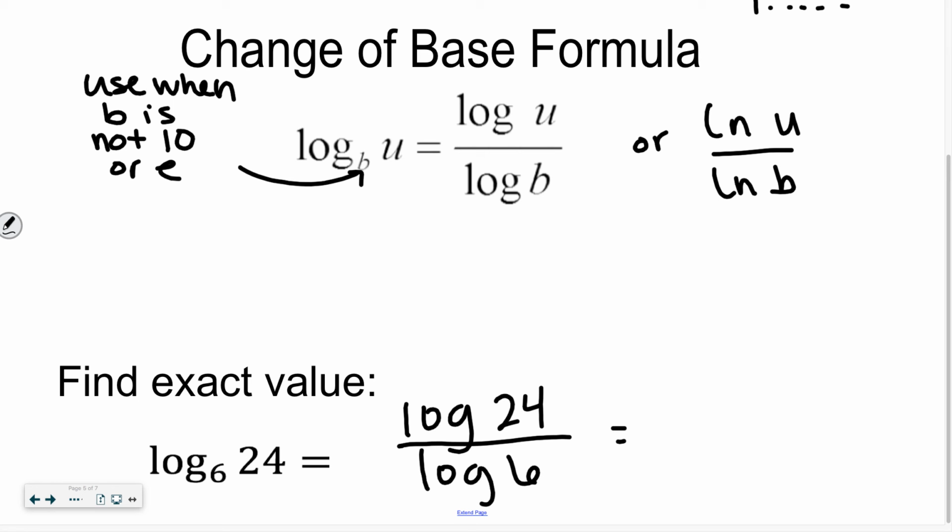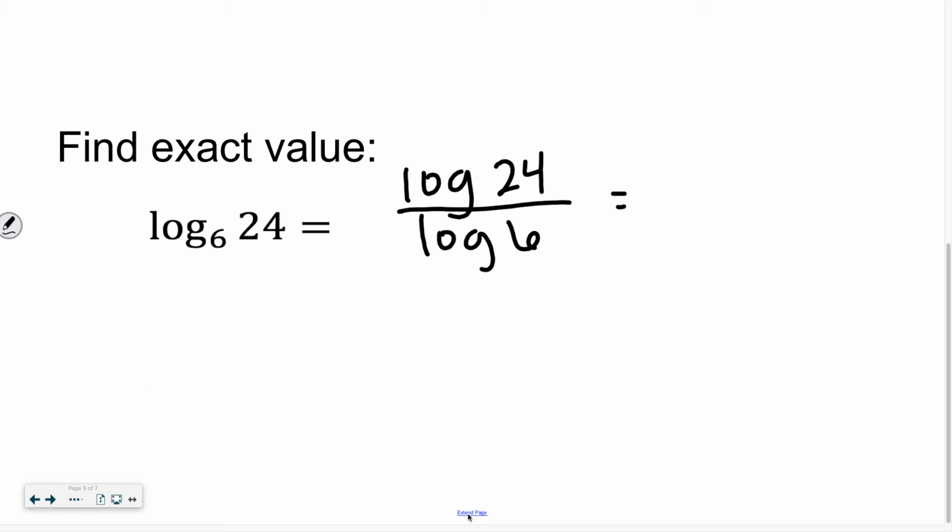Now, side note, in your calculator, it often brings up a parenthesis after the common log, so you would need to close it before you divide by log 6. Give me 3 numbers after the decimal. 1.774. Is that kind of what we estimated it to be? More than 1.5? Because 24 was closer to 36?